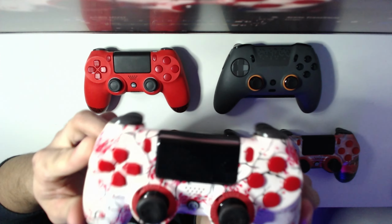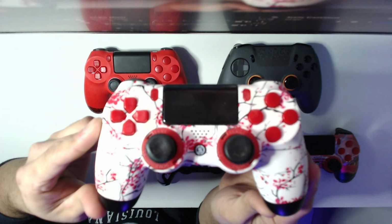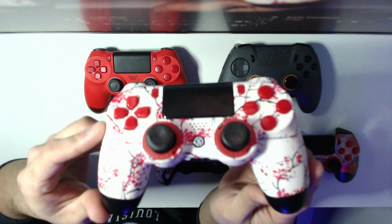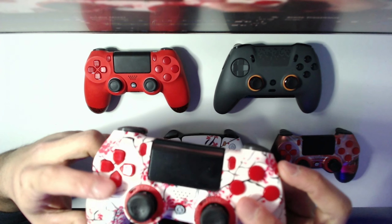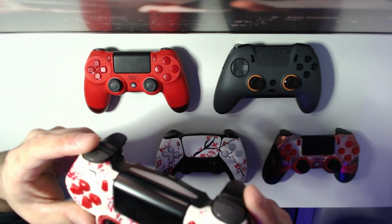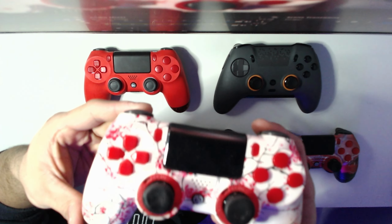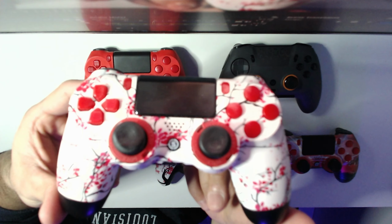Now to start this off, I just want to look at this controller right here, because this was actually the very first custom controller I ever bought. As you can see, I am a big fan of red, so a lot of these controllers are red right here. This was the very first custom controller I ever had, and I really had a good experience with this.